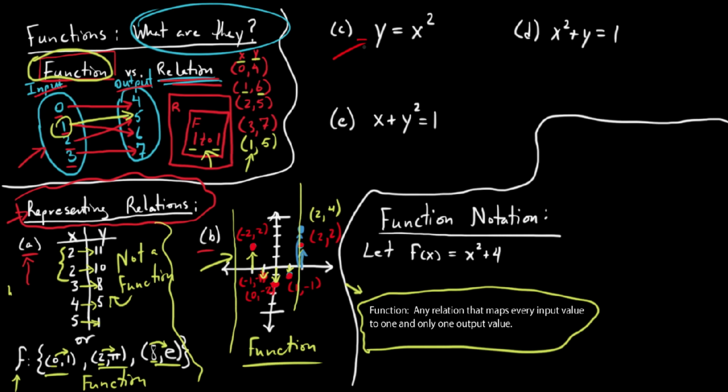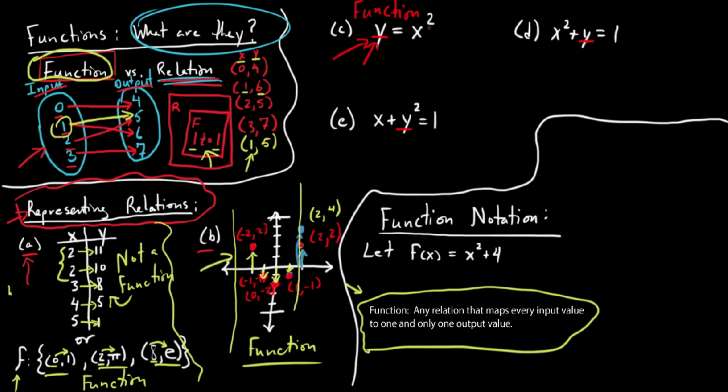So I want to start by looking at this one right here. We say y equals x squared. And I can tell you right now, we'll start with the answer. That's fun to do sometimes. This is a function, but we say, in this instance, y is a function of x, okay? So there are a couple of different ways we could tell this, but starting with this one, check this out. We already notice here that y is isolated on the left. And if you want to look ahead here, you'll notice that y is not isolated in these next two examples, but y is isolated on the left, and we have all the x's on the right.